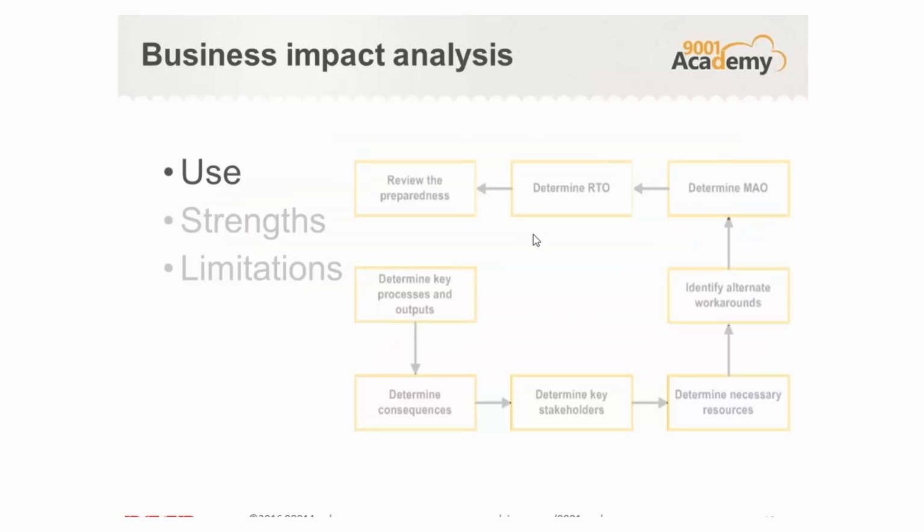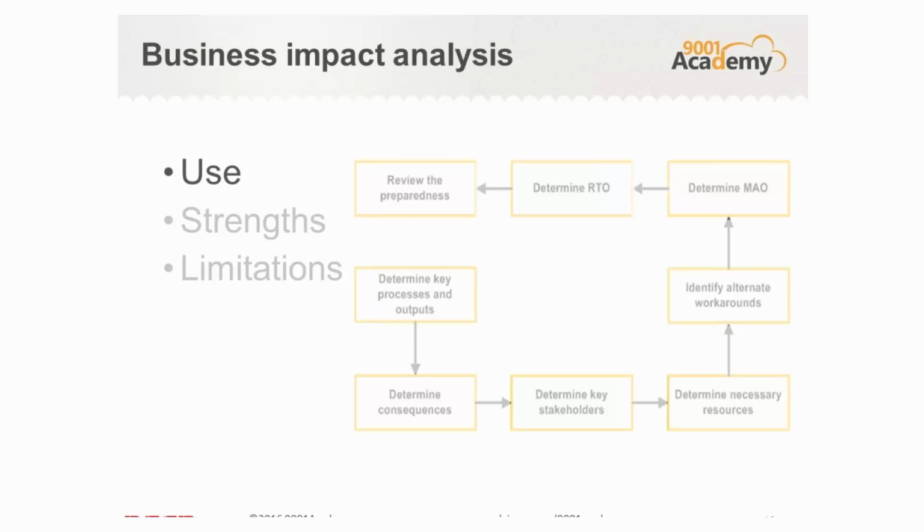Okay, let's go back to the presentation. So the first technique that I want to show you today is the business impact analysis. And this technique is used to determine how key disruption risk can affect the organization's operations, and identifies and quantifies the capabilities that would be needed to manage it.